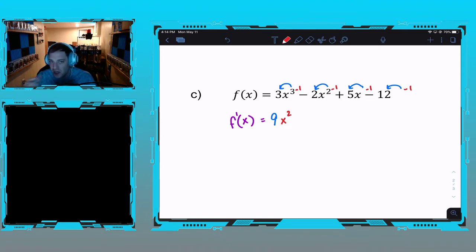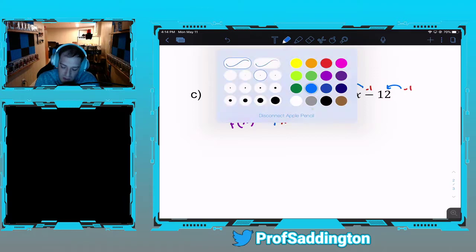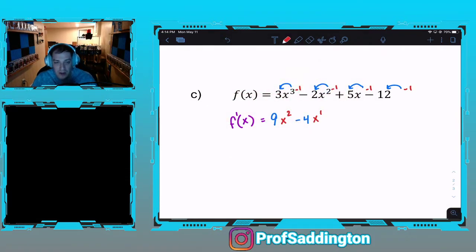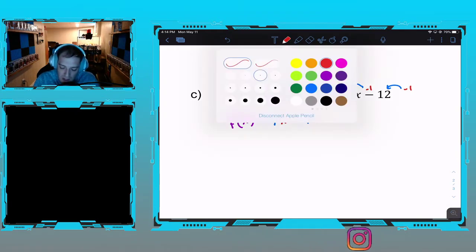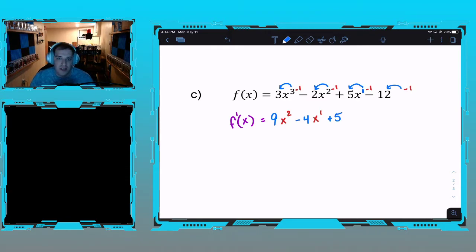Now I'm just going to repeat the process. The next thing I'm going to do is distribute the 2 to the negative 2. So 2 times negative 2 would be negative 4. And then I'm going to subtract 1 from that exponent, which would give us x to the first power. In the next one, it was a hidden exponent of a positive 1. So if I do 1 times that 5, that's just going to be positive 5. But then if you do 1 minus 1, that's just going to be 0. So we're just left with that 5.